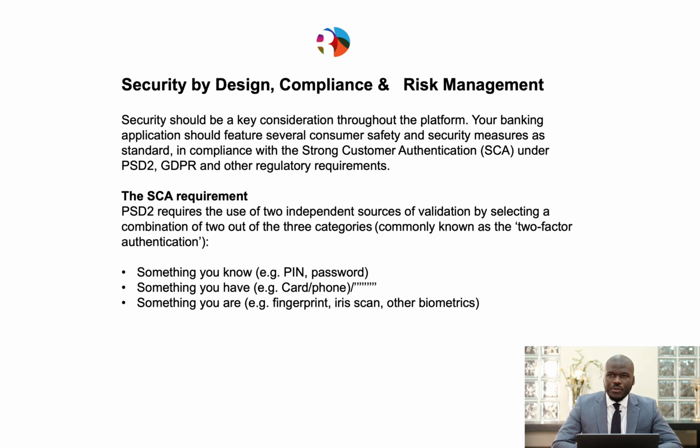You will find that a lot of legacy banking applications struggle to meet regulatory requirements because they have to patch up their applications that had not been designed with the kind of threats and cybersecurity risks that we face today. A lot of the legacy applications were not designed with these things in mind. They were not designed with these threats. When they were designed, these threats were not available, or they were not persistent. So now you find a lot of legacy banking applications struggling to actually meet up because their systems are not scalable enough, they are not robust enough to handle the new regulatory requirements that are coming. I know about a few financial institutions that have had to rewrite their entire banking application from scratch because it is not relevant in this day and age.